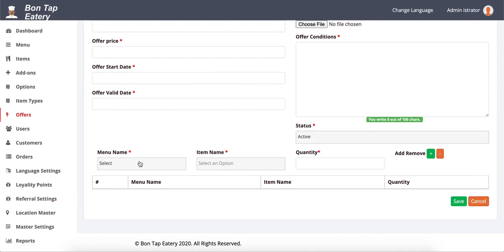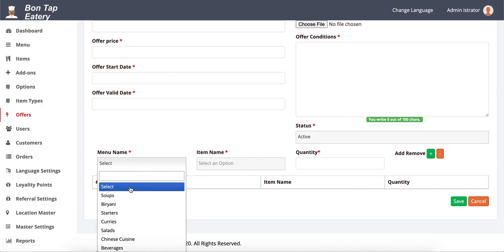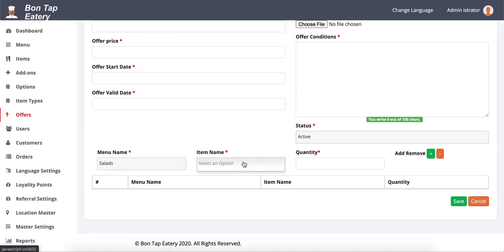And the best part is you can go ahead and add, let's say we want to add salads. If you have items in there, you can pick the item name. You can add the quantity of it. Let's say we want to add 3 of these, and then you can add more. You can click save. You can click cancel. You can add as many menu names and items in those menu as you want, and what quantity of that they would get.